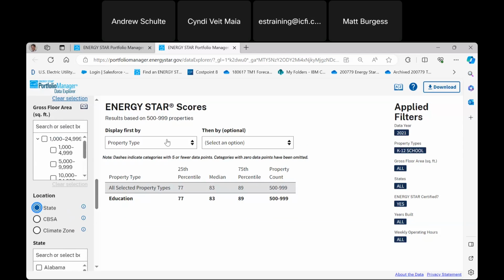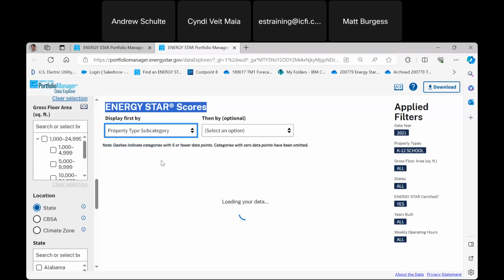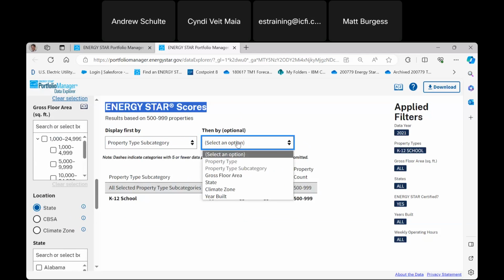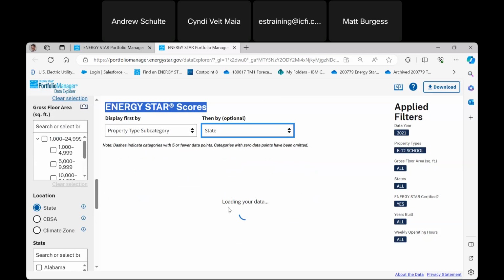And then I'm going to come on over here to my displays, and you can see that it is displaying the Energy Star score for the K through 12 school property type subcategory. And I want to see it by state, so I can come down here to my then by option and select state.